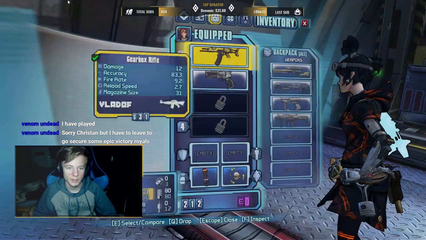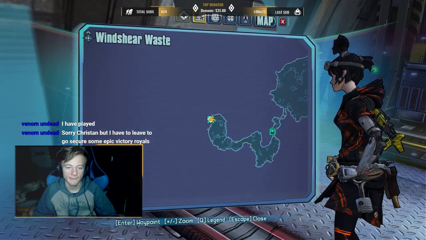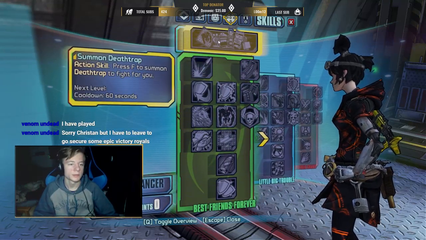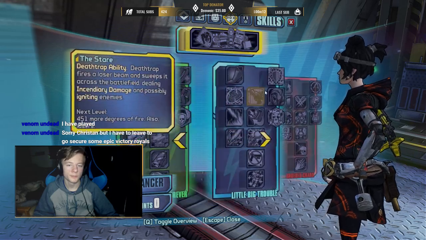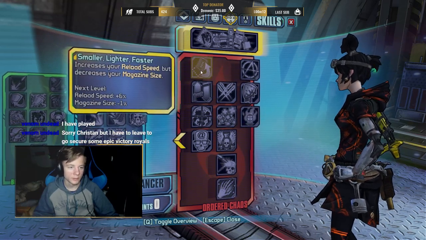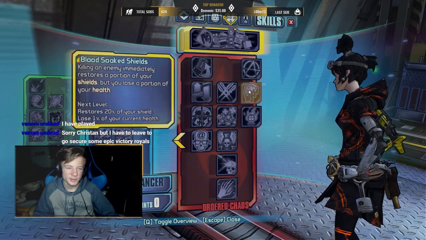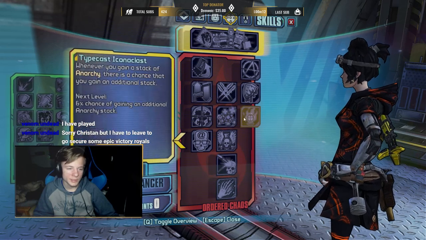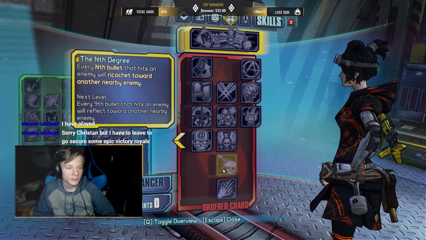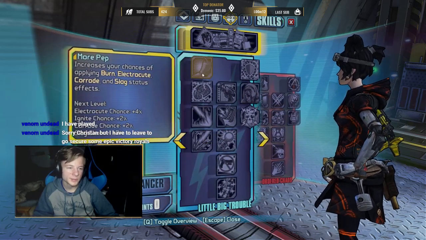All right, hold on. Let's tab here. Okay, so we do have that slot closed off. It's good enough. Alright, so let's see what we got here. So, summon Deathtrap. Okay, so that's the first thing, obviously. That's the ability. Reload speed decreases mag size. I don't know about that one, man. I'm just seeing this for later. I know I can't do any upgrading right now, but every nth bullet ricochet. I don't know, it just seems okay.